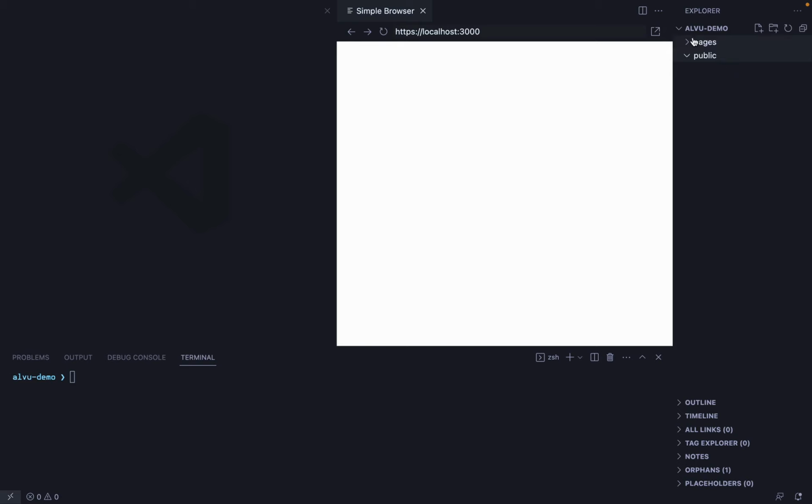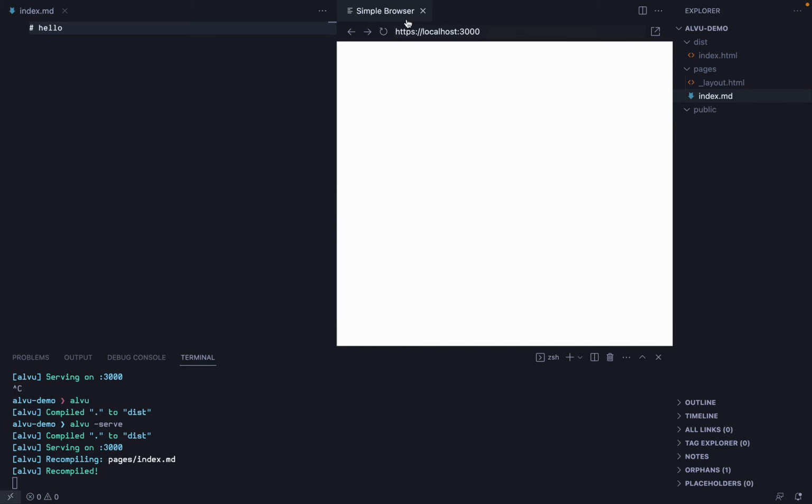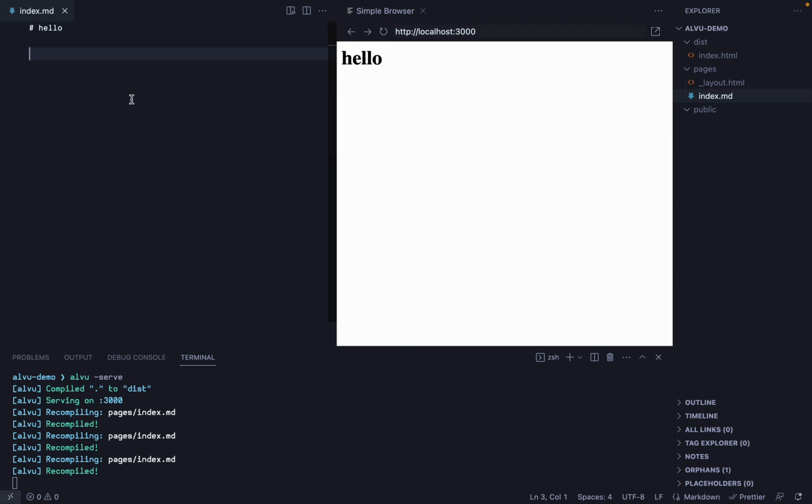So the next thing is, since it is serving, let's see if we can get live reload to work. The simple browser needs a fresh instance to start off altogether. So I'm just going to change that to HTTP, and we should now be able to see it hot reload, or live reload to be fair. So you have a basic page ready to work with.